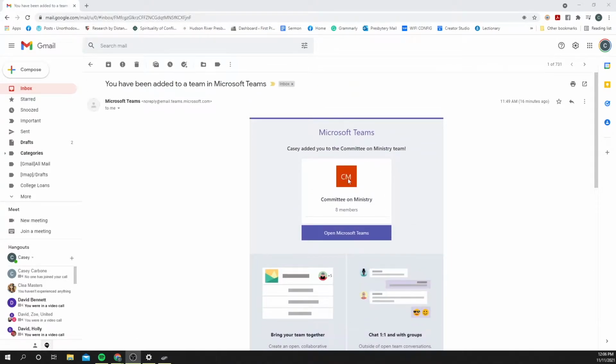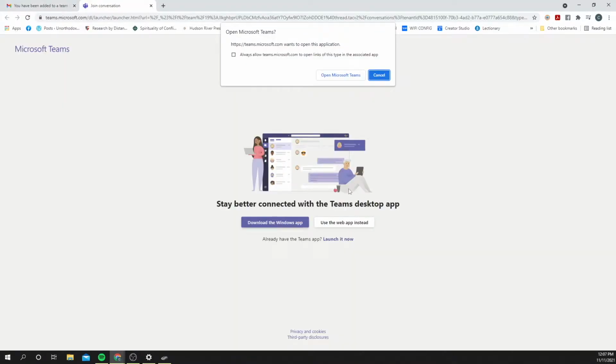Scrolling back up, we're going to take a look at what it looks like to first get started with Microsoft Teams, as I said. So assuming that you are a new user and you have not logged yet into Microsoft Teams after downloading it, we are going to click here, the Open Microsoft Teams. You'll see that it prompts me to open Microsoft Teams. Since I already have it on my computer, I can click yes, open Microsoft Teams.